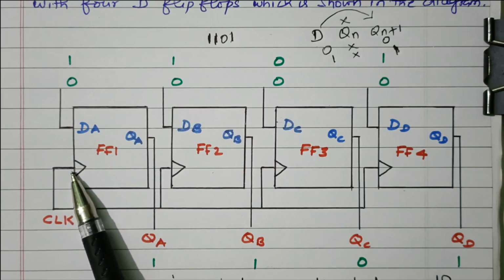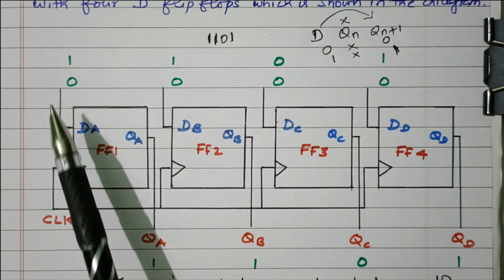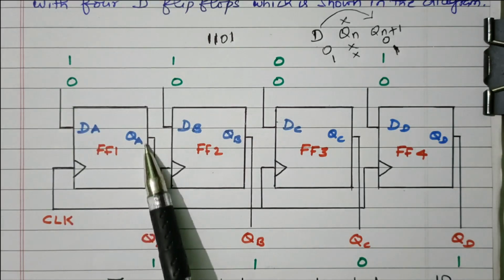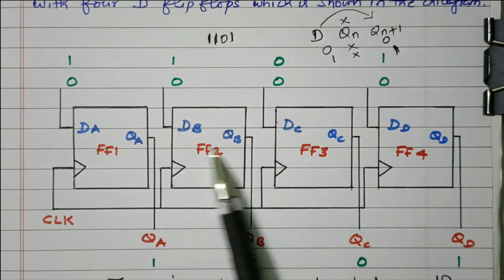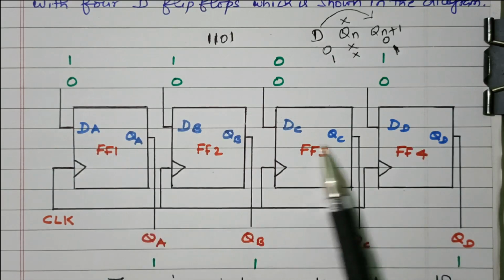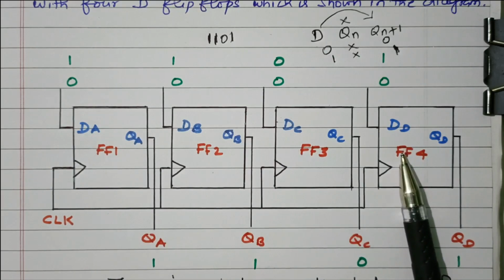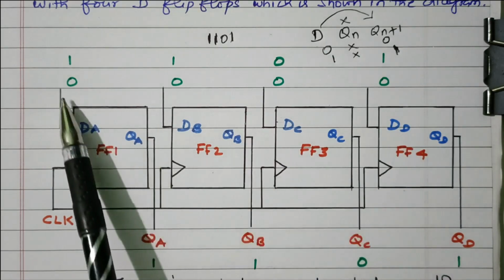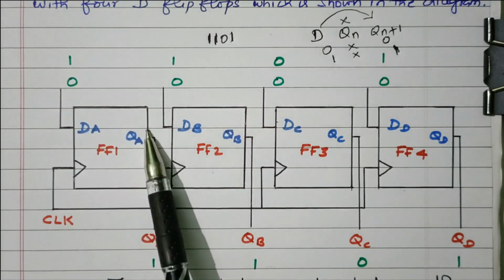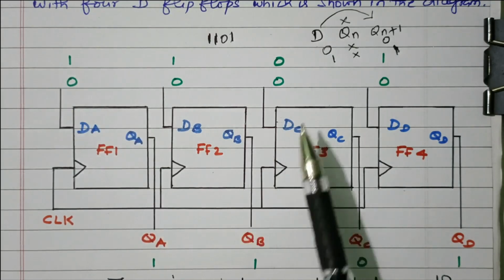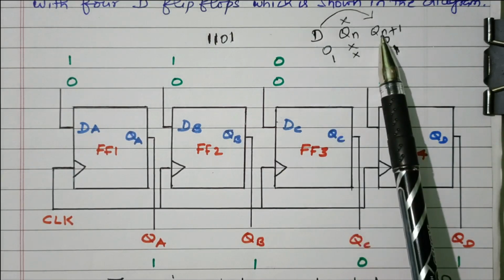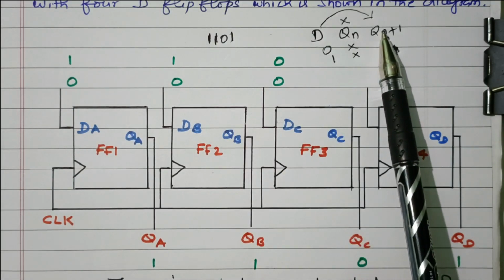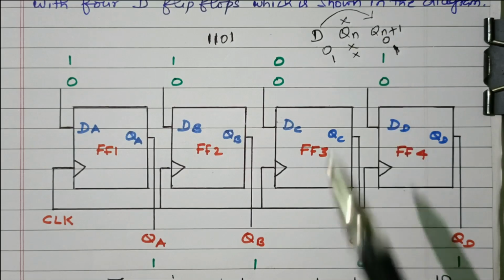If the clock pulse duration is very long, it means a long time delay between input and output. And it can also be used as storage. We can store the data in these 4 flip-flops. The circuit operation is simple. What we supply will be available at the output. That is the nature of the D flip-flop. The input will be reflected at the next stage of the flip-flop, whatever may be the present state.